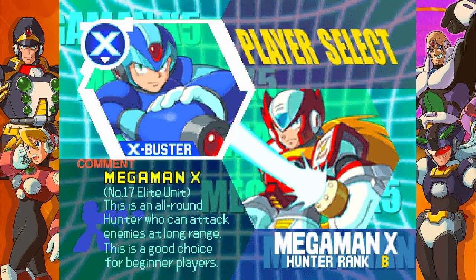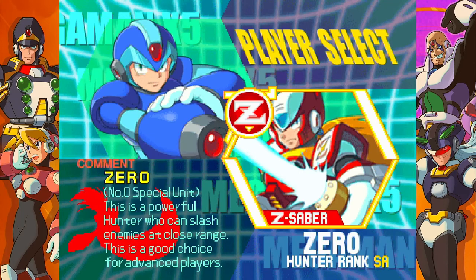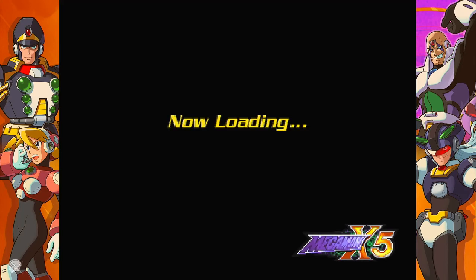So for X, it's up, down, down, down, down, down, down, down. Oh no, it's down, up, up, up, up, up, up. Oh wait. Yeah, there. And for Zero, it's the other way around. Come on. It's not doing it, right.